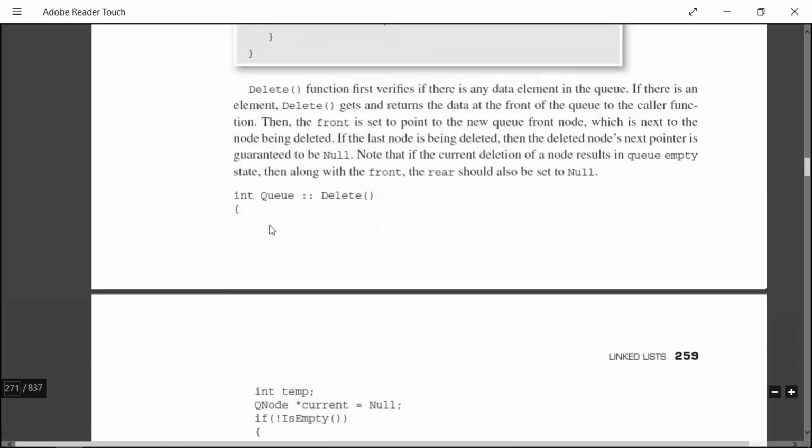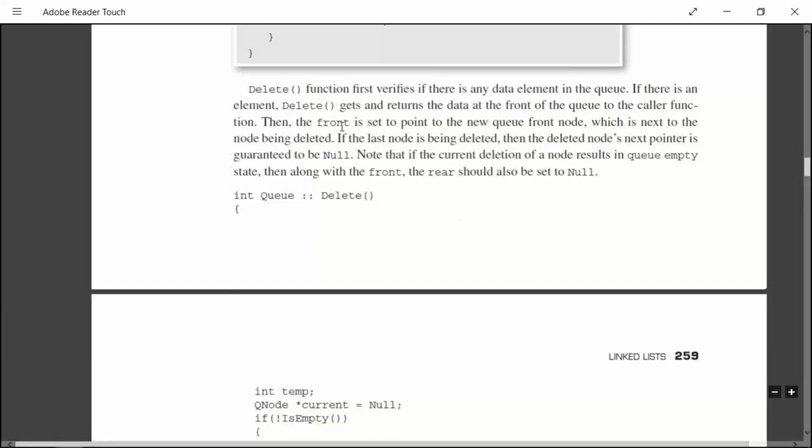So the delete function. How does the delete function happen, or what does the delete function do? The delete function first deletes the data which is present in that particular node, and then it will try to delete the node. There is nothing like deleting the node, it will just empty the node, and automatically the memory location is added to the free pool.